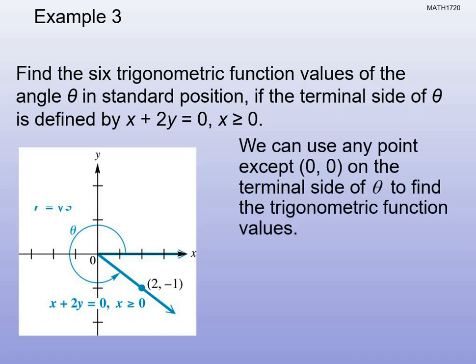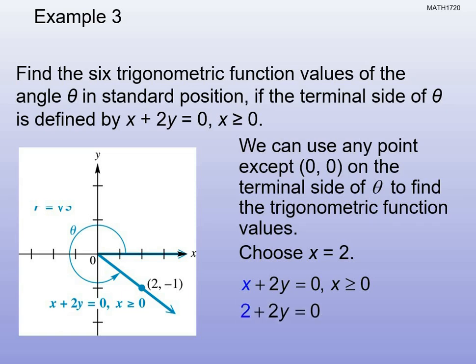So, choose x equals 2, it's the easiest one. If we chose x equals 1 and solved that, we would have to use 1 and 1/2 for the y. Choose the first common whole number when you do this. It really doesn't matter though, because everything will work out. You'll just have to reduce fractions later on. So if we choose x equals 2, that means y's got to be negative 1. You should be able to do the algebra between that.